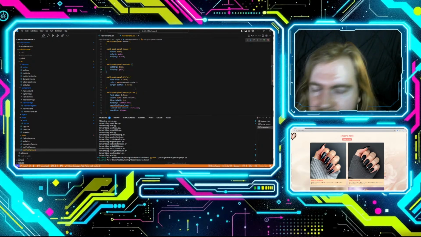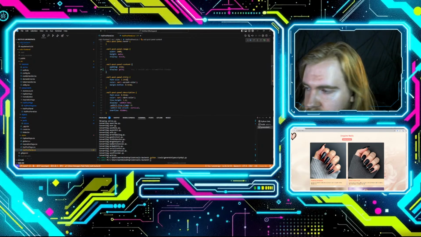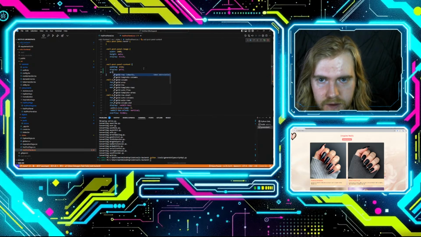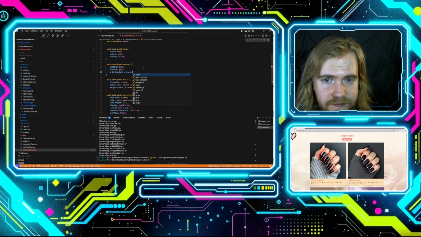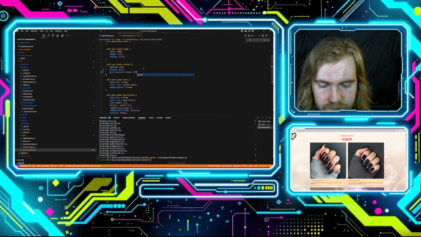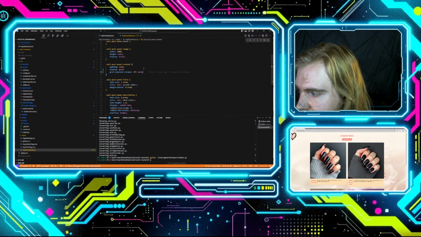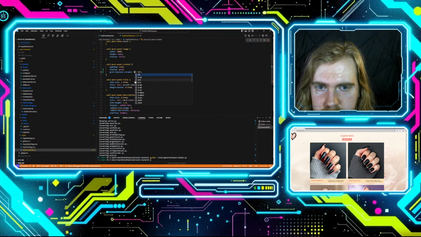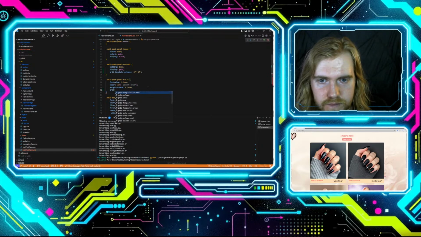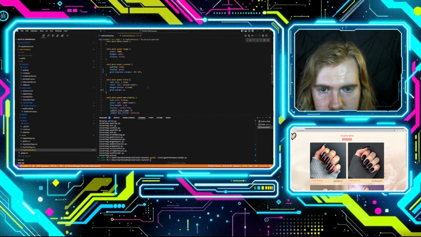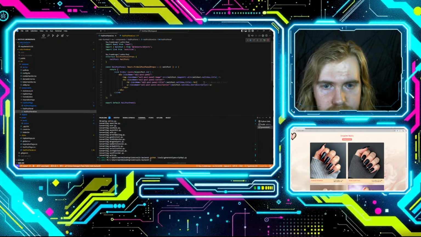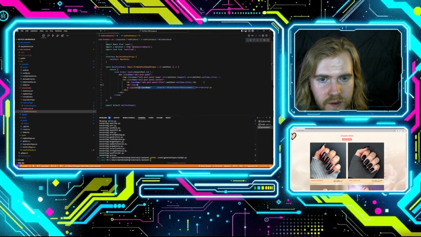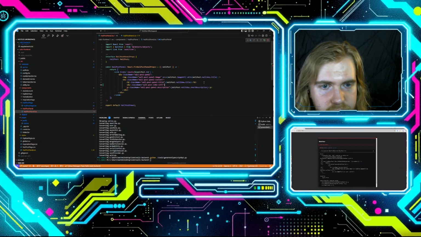But let's change that a little bit. If we display that as a grid template columns, let's go with 2FR, 1FR. We add our like info in here.